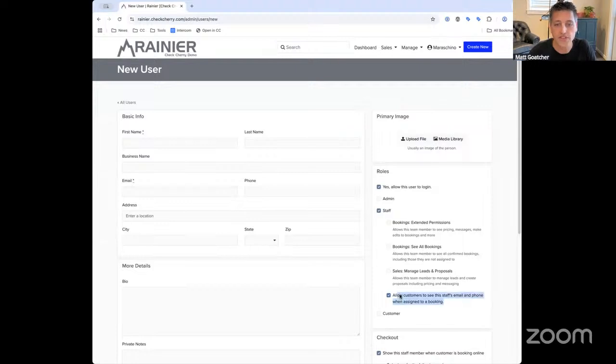And then the last option here is, do you want to allow customers to see the staff's contact information? Sometimes people do, sometimes they don't. But if a customer has a question about something, they might reach out to your staff if there's a staff contact there. Whereas if you want everything to be going through you, you might want to uncheck that. So we'll go ahead and just use the default permissions, and we'll give them a name.